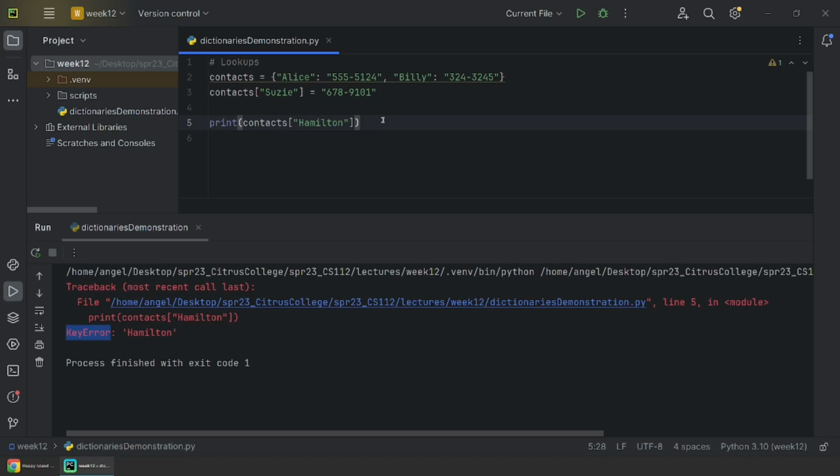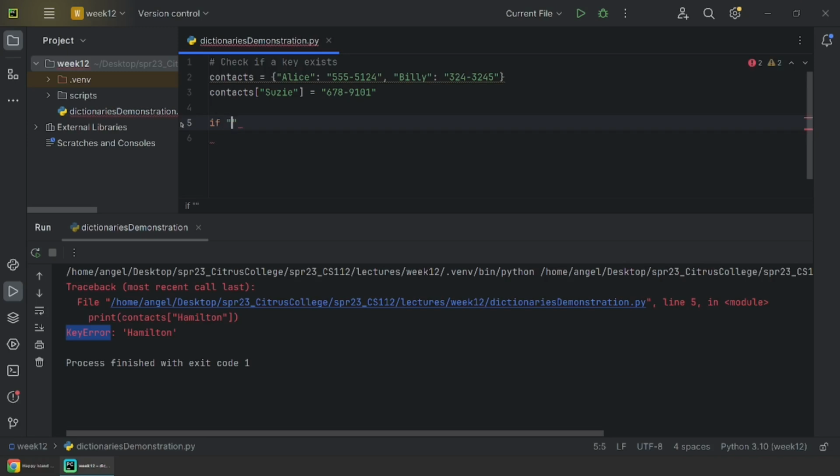To prevent something like this from happening, let's say we're not sure if that key exists, we can check if a key exists, and then do something, or do something if it doesn't exist, so we don't actually get an error that would potentially stop a program, or in this case, it definitely stopped the program. So to do this, we would use a conditional statement.